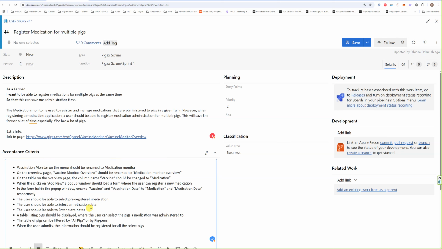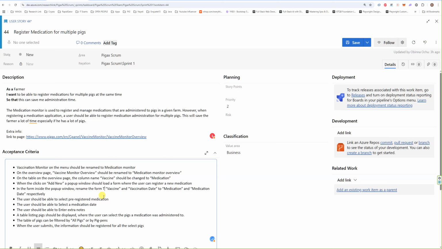Let me see. Accept. Let's see. We have a pop-up. The form inside the pop-up window. Rename vaccine. Okay. Rename. Let me add it here. The form title. Title.